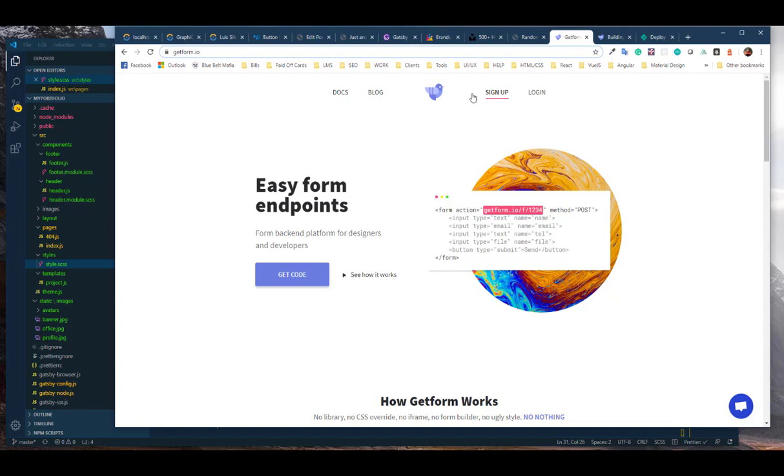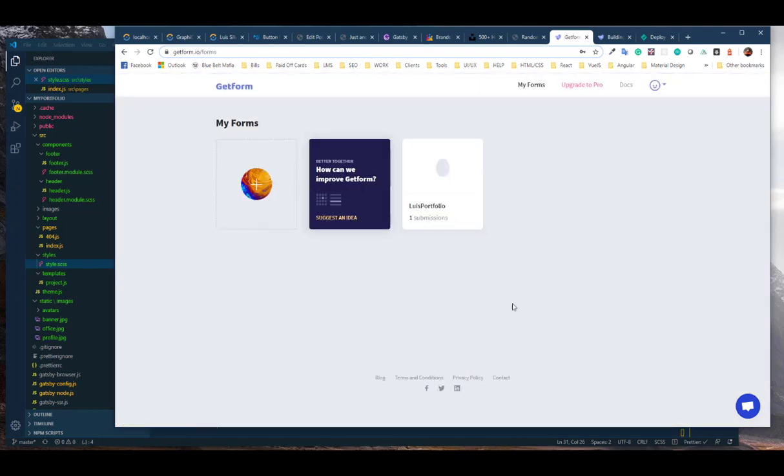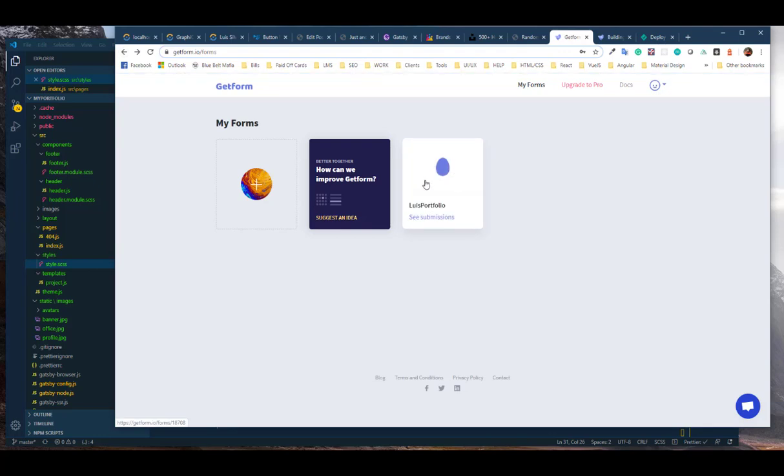Once you get there, you're going to see this, and you're going to sign up. It's pretty easy. You just fill out your information, and then I'll show you what you're going to see once you have your stuff working. I already have my email and I'm already signed up, so I'm just going to get there just like that. Then when you do get there, what you want to do is start a new form here with this plus. You put your form name in there, and then you create the form. I'm not going to go through this part because I already have one created, but it's basically going to redirect you to an actual form here.